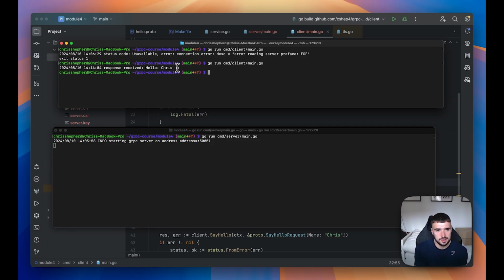This is the easiest form of TLS because we don't require client certs in this example, and we're not verifying client certs. Now, in a lot of use cases, this will be sufficient, but of course there are some more secure use cases where TLS is required, where we need to verify the identity of the client and the server. So that's what we will look at in the next video.